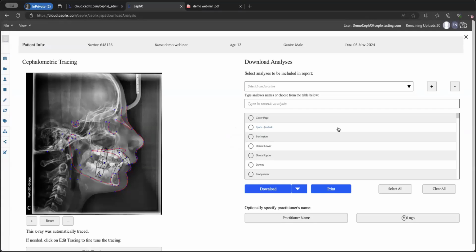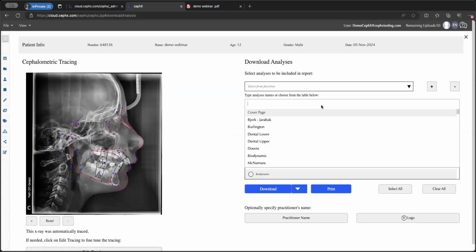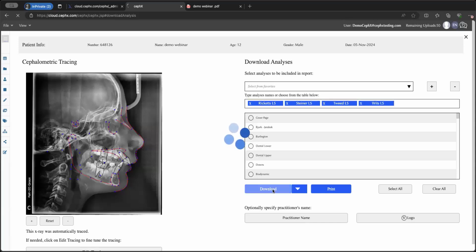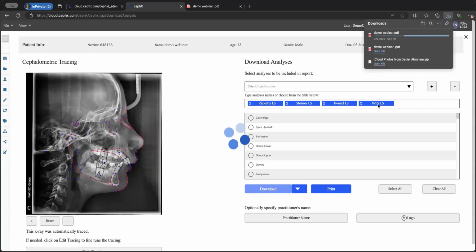So if one wants to build their own analysis, or you can even ask us to build your analysis and we can do that for you. But just to give a quick example, you can choose any analyses you want to, and download them.